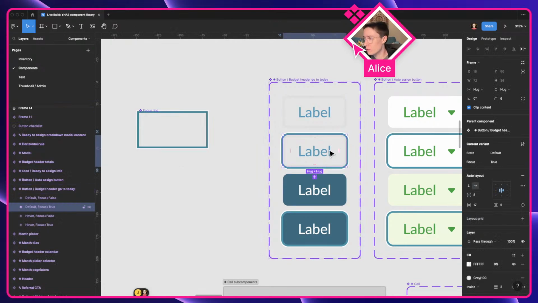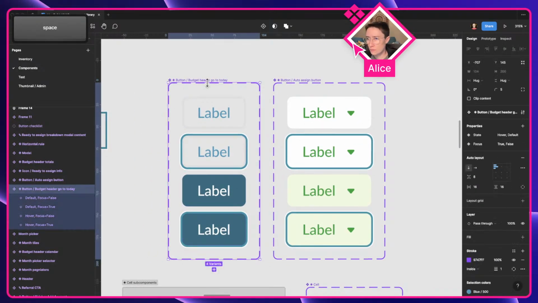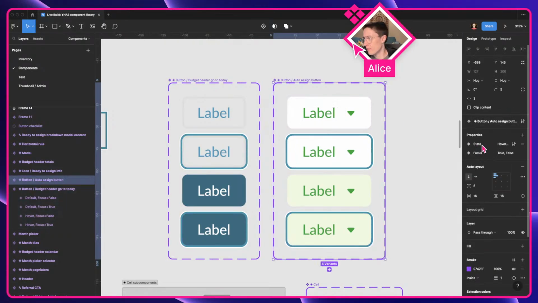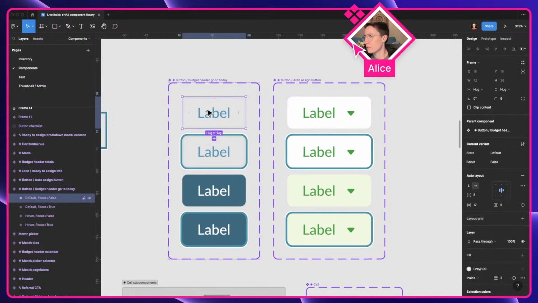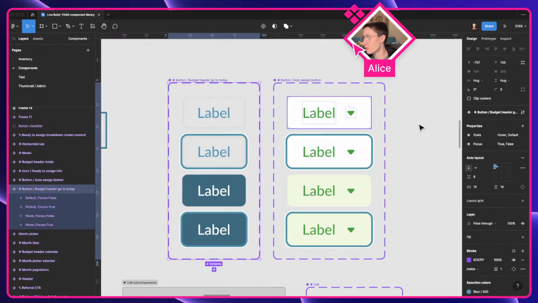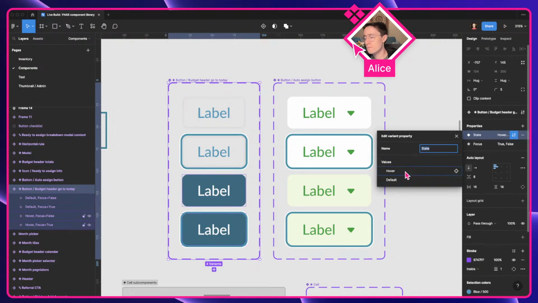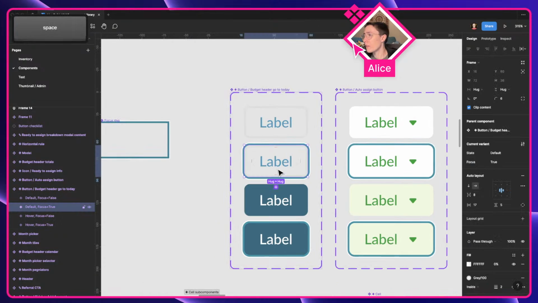So what I'm going to do for these, first we need to look at how these are built. Like I said before, we've got a state and we've got focus. I think the same thing is going on over here. What different states do we have? I think just hover and default. So that's fine. And I think we can actually remove some variants here, right?